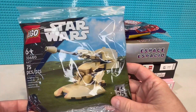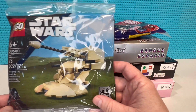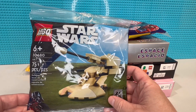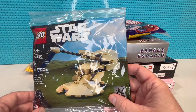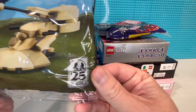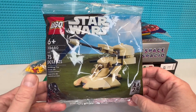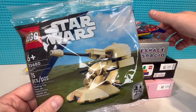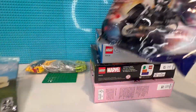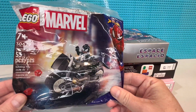New poly bag — I got this stack from Target. If you're interested, get on Target; they have five dollar poly bags. This is the new Star Wars one for the year. Not bad — I'm not a Star Wars guy but I collect poly bags. No special minifigs, so aside from having that little logo for the 25th anniversary, it's not going to go up in price, but it's a nice poly bag.